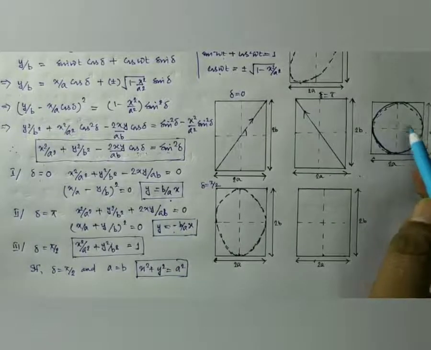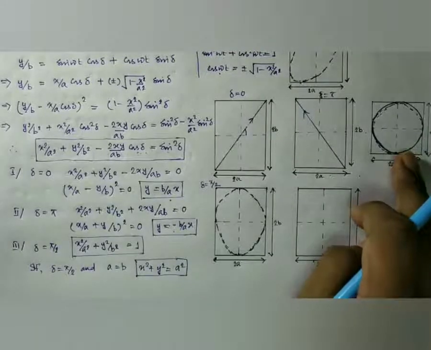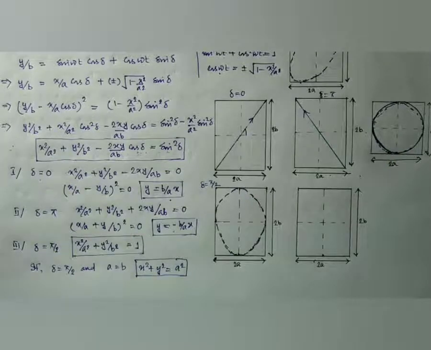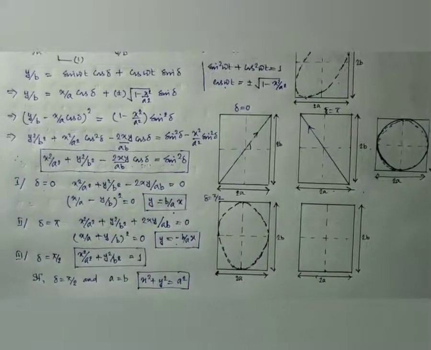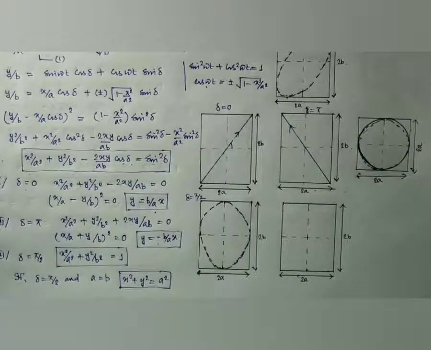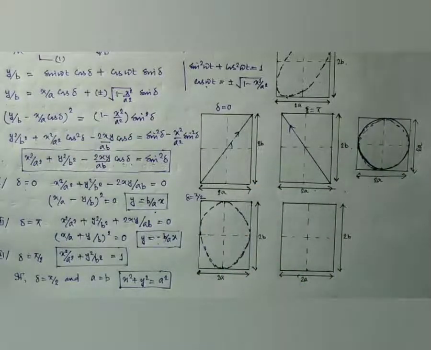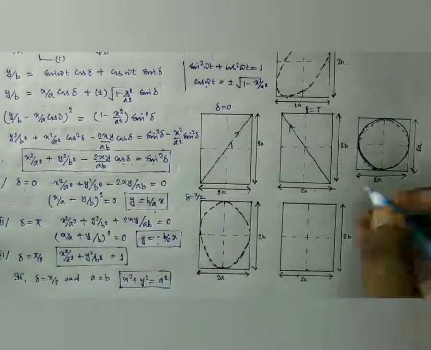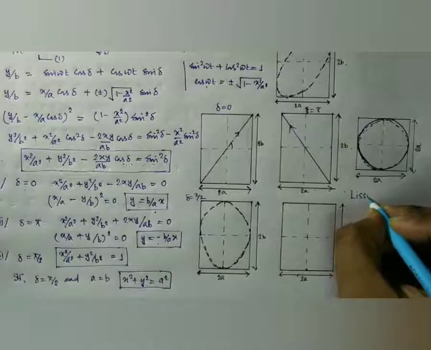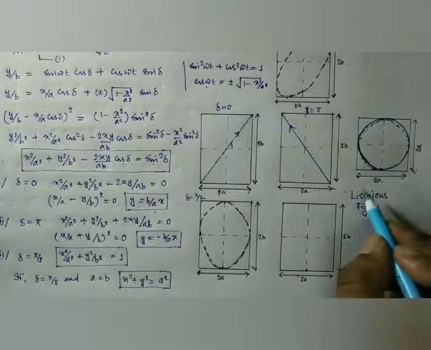So these are all the resultants of the motions when two SHMs having the same frequency but different amplitude and phase, travelling mutually perpendicular to each other, superpose. We get this kind of curve. And all these curves formed by the superposition of two simple harmonic motions which are mutually perpendicular to each other are known as Lissajous figures.